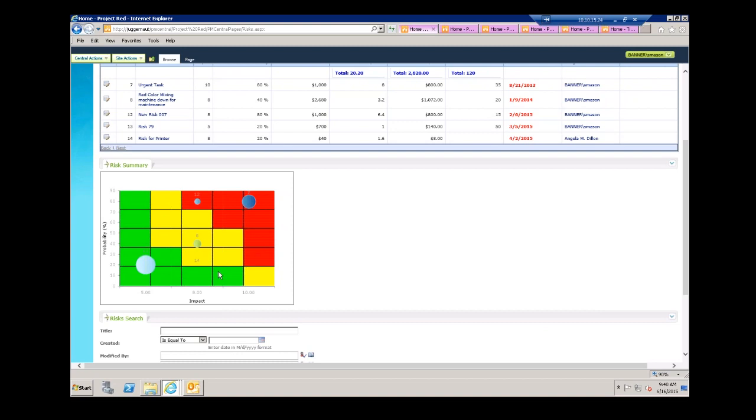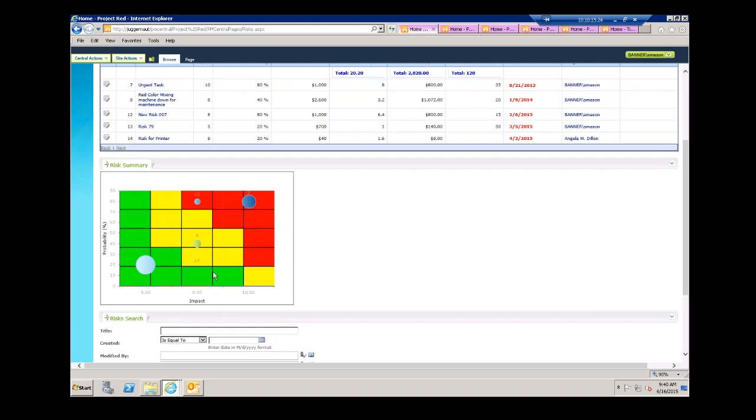All right, so let's say I were to key in a new risk, and during the creation of that risk form, I said that it had a pretty low impact, maybe 3 or 4, and the probability percent, maybe it was pretty high, 80, 90%. So it's going to lay it out here in this quadrant of the chart.